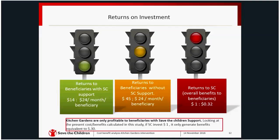But yes, that is very important, because it will shape your whole return on investment scenario. And I tell you one important thing: the guiding document that we used for this study was the social return on investment guide, which is available on the internet. Other organizations, like CARE International in Pakistan, are doing cost benefit analysis, but when they did, they found there were social benefits which we cannot monetize. Then they converted toward this social return on investment side. So I think this social return on investment methodology is very important. It can help us, and it is very easy to follow.